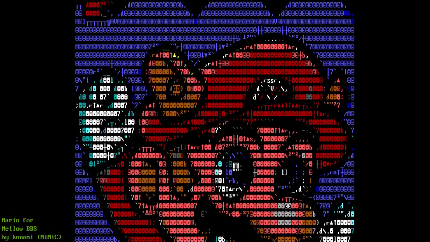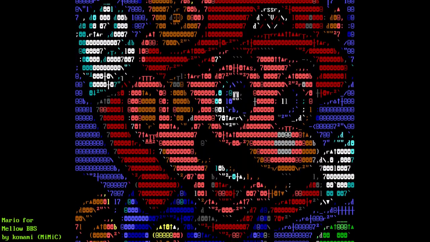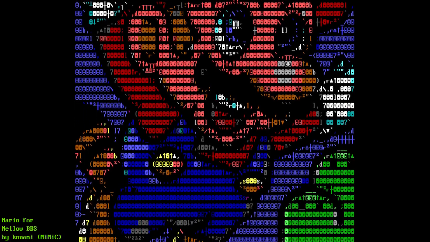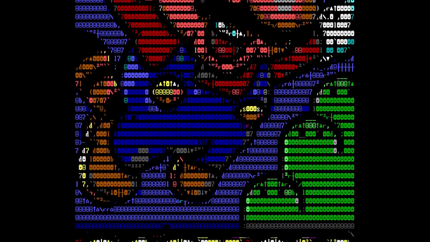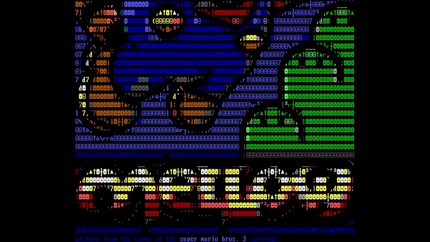I'd say that with ASCII art, a lot of it certainly revolves around negative space more than just coloring and shading, because with ASCII, background colors don't look very good. So color with ASCII is a lot trickier, because you're probably only going to use foreground colors, and the actual character's negative space impacts the art, I would say, a lot more.